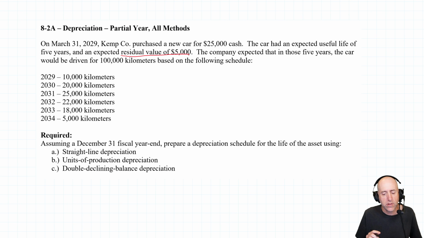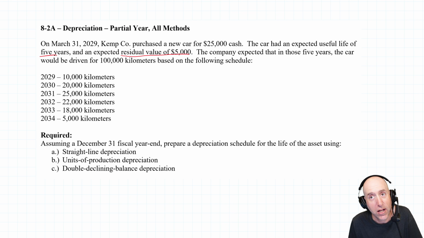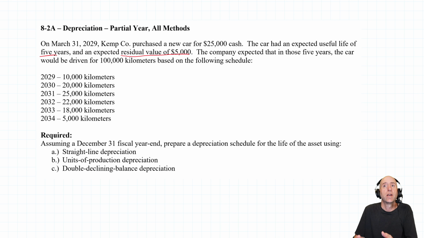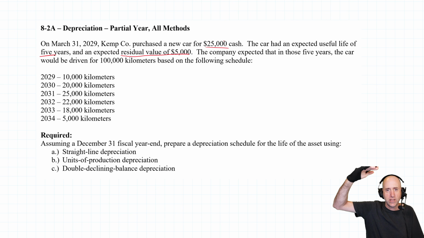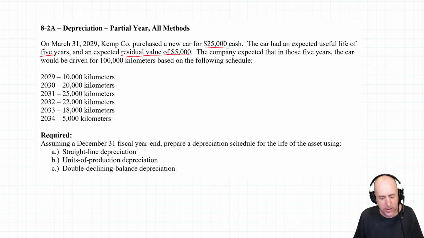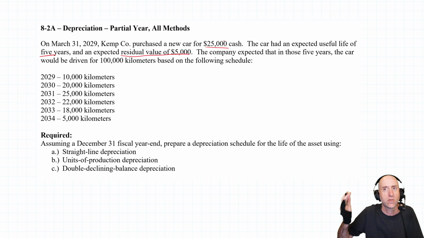What's a residual value? A residual value is how much we think the asset is worth when we're done with it. So after its useful life to us, how much do you think you can sell it on to the next person for? $5,000. So that has implications for depreciation. Depreciation is we're reducing the value of the asset, but we don't want to go from 25 down to 0. We want to go down from 25, the value of our asset, down to 5, the value we think we can sell it for. So how much do I depreciate this asset for? Well, I hope you're saying 20, right? We go from 25 down to 5, it's a reduction of 20.